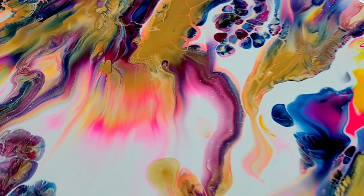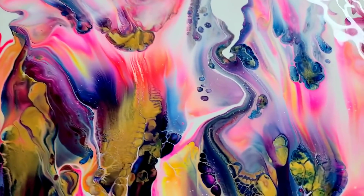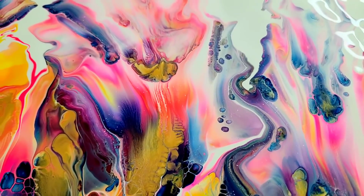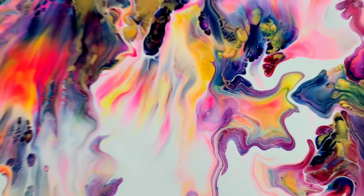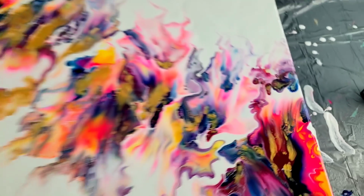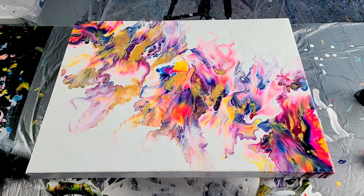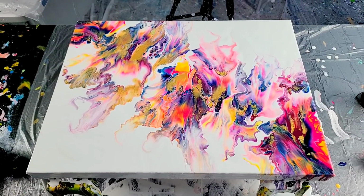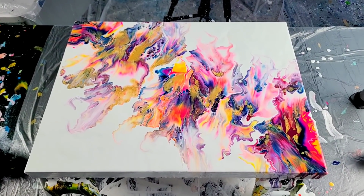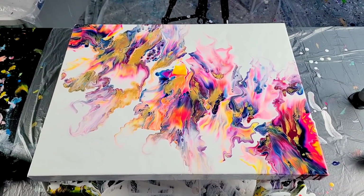And like I said, I got it right there where it looks like it's kind of firing out, right there, right there. So I do. I like this. I get so excited about painting. I don't know if you guys do, but I do. All right, let me see how this one dries and I will show you the dried result.